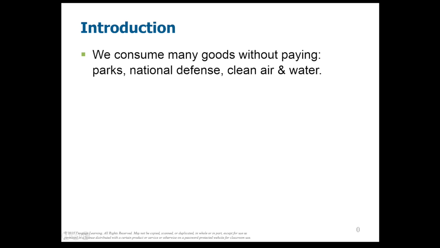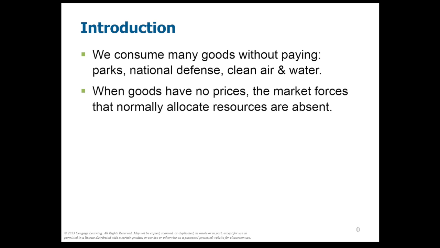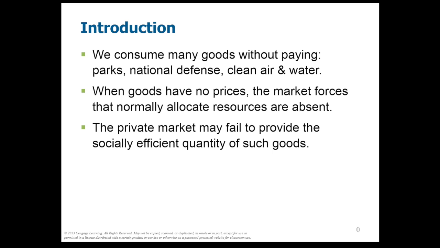What we're going to talk about are public goods, goods that we can use without having to pay for them. And we're going to notice that it actually has a problem, just very much like externalities like we learned about last chapter. The marketplace actually can't allocate the resources well. And we have what's called market failure. Just like we had last chapter with externalities, we have market failure with goods that everybody can use.